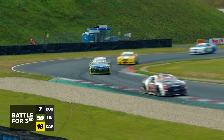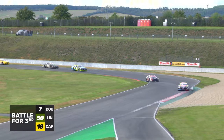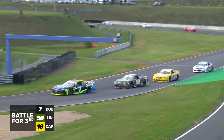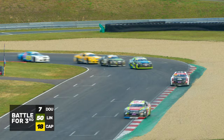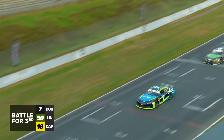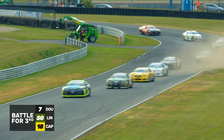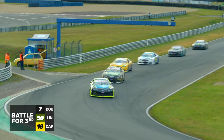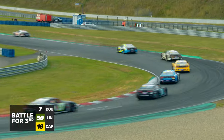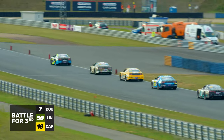Dubek up in third place, the 2021 EuroNASCAR 2 champion. Jill Linster, of course, in the EuroNASCAR 2 seat. He shares that car with Liam Haysmans, last year's EuroNASCAR 2 champion. Dubek still doubling up across both categories. Running in third place at the moment, he'd love to get himself another podium. We're only about a 3-hour drive away from the Autodrom Most here at Oschersleben, which of course is the home nation event for Martin Dubek.